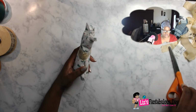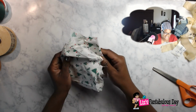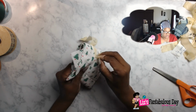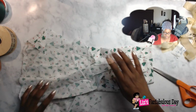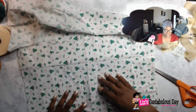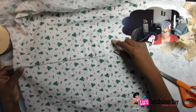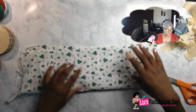And we have another Christmas one. You guys tired of looking at Christmas fabric? You can never look at enough Christmas fabric. Let's pull this off. And this was 69 cents, and this is a lot of remnants. And hopefully the remnants are enough for me to do something. I kind of don't like picking up things that they have all taped up where you can't look inside, but everything worked out. So this is pretty. It's a lightweight type of fabric. So there you have it.